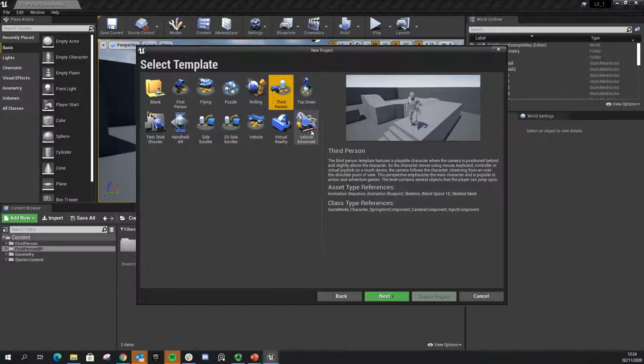Remember, for this module, you don't have to make an entire game, which is something a lot of people have asked me in practicals. So it's worth your while just choosing one that fits the genre of your game. If you're doing a third-person RPG, just start with a third-person one. If you're doing a first-person shooter, just use the first-person one.